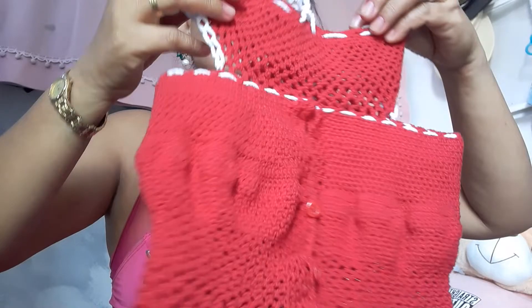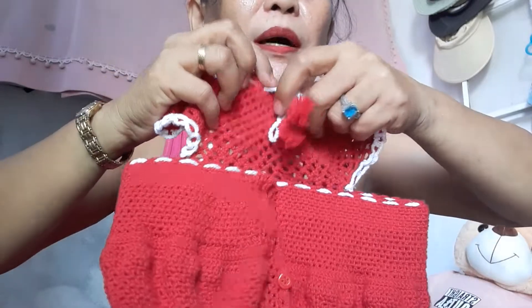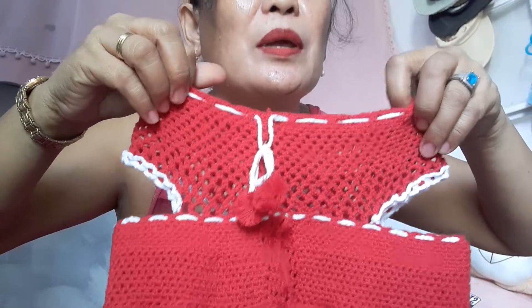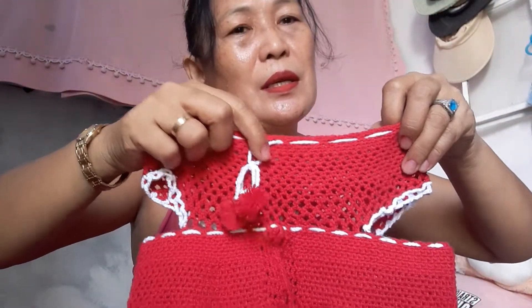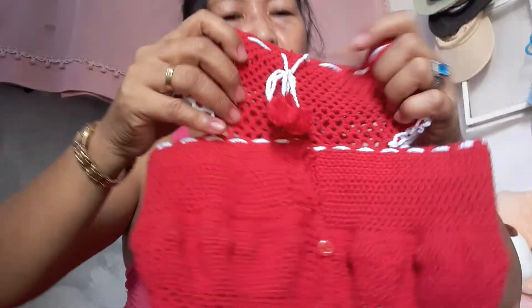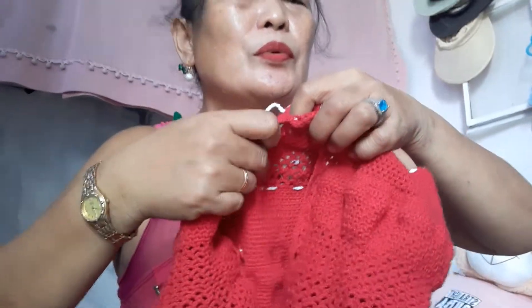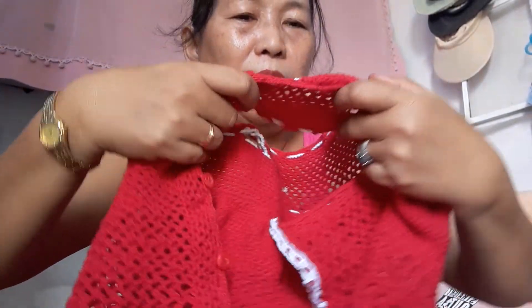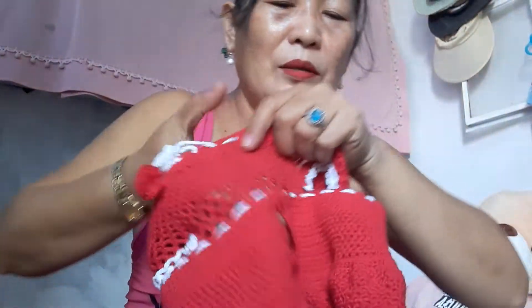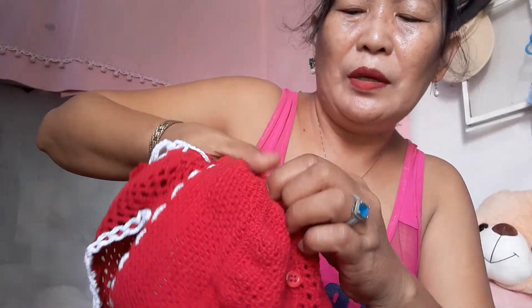Look at the back — we have a string to pull out if the neck of the baby is getting fat. This is adjustable. And there is a button here so it's not easy to accidentally open. I put the head here and then just button it at the back.